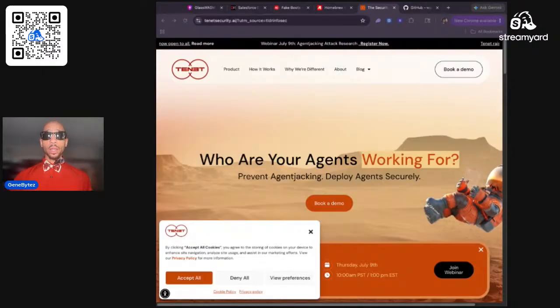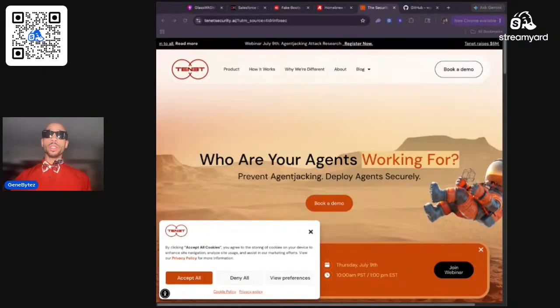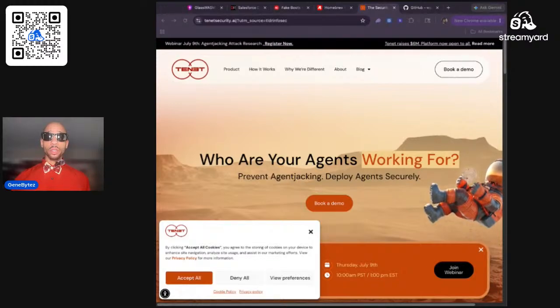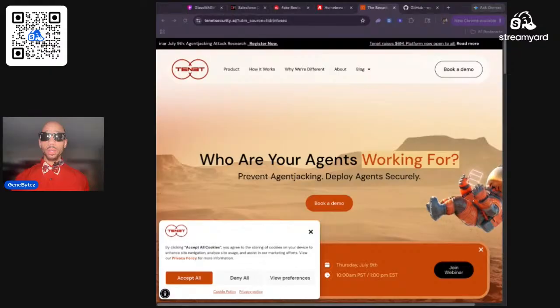And why is that? Because AI agents are not just chatbots. A chatbot answers questions, right? An AI agent does things. So it can read files, it can call APIs, it can write code, it can send messages, it can query databases, it can open tickets, it can modify cloud resources, trigger workflows.